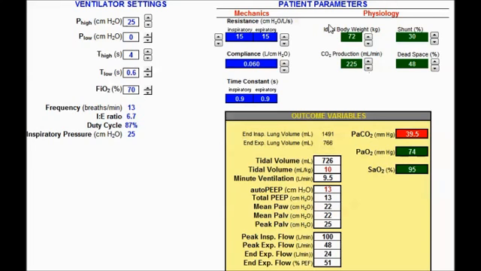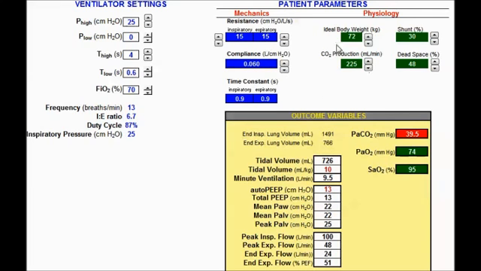And then if we go to the right hand portion of the screen, we look at patient parameters. For my mechanics, my resistance is going to remain the same, my inspiratory and expiratory, and this is a common resistance in ARDS patients, pretty standard. Next is compliance, and the compliance we're going to be changing. We're going to be testing 3 different sets of compliance. We're going to look at a compliance value of 15, 30, and 60. These time constants will change based on these inputs.